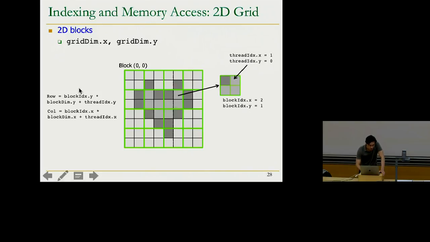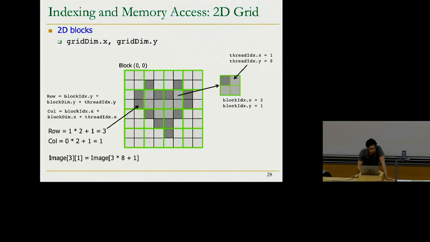And if we want to tell each of these threads, hey, you have to access this specific pixel here, what we are going to do is, for example, computing the exact row and the exact column in which the pixel is stored. So observe that here we are using block index Y, block dimension Y, and thread index Y to calculate the row. I will let you think about this. It's a very easy calculation, and you will quickly understand.